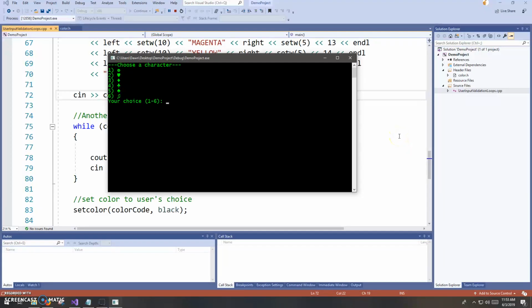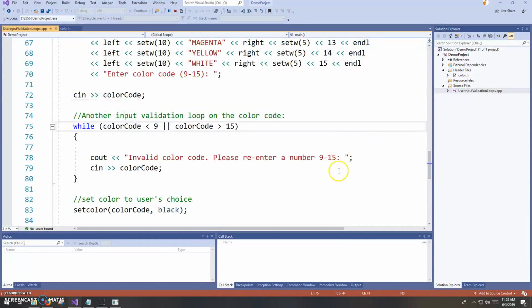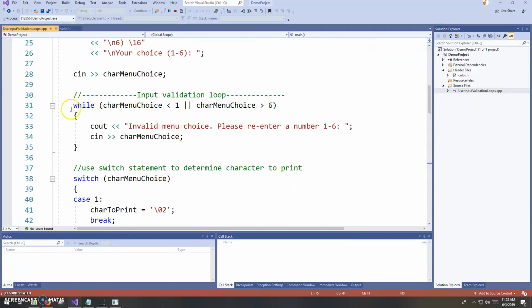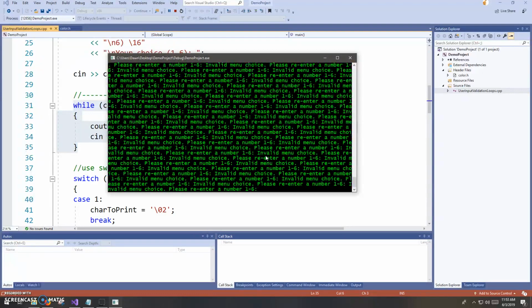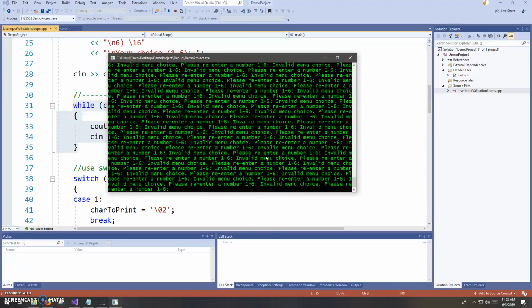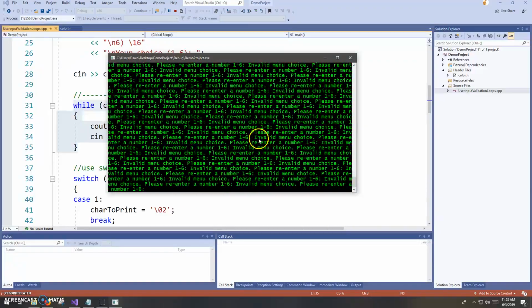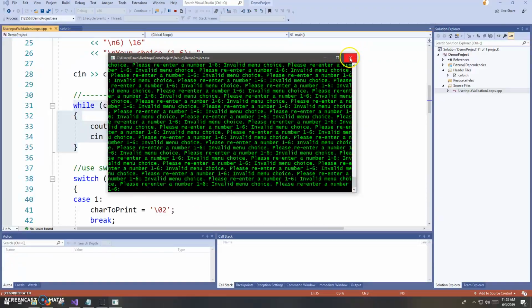Okay, so in the last video we talked about what would happen if the user enters the wrong number here. And we used an input validation loop to make sure that the user enters a number within that range. One thing we did not account for is the user entering a non-numeric value. So let's say they enter a letter here and press enter, and then your output goes crazy, basically. So how can we remedy this?